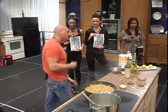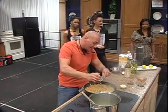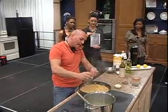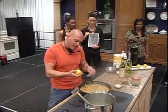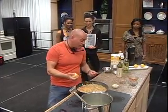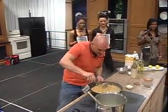As it's starting to cook down, lemon always lightens up the meal. It makes it feel a lot more fresh at the end. So I'm going to zest some fresh lemon zest right over the top, directly into the pan. I also like finishing my dish off with black pepper. I really don't put it in the beginning. I just feel like you don't use as much at the end, but that fresh cracked black pepper flavor stays with you a little bit longer than putting it in the beginning. That's just my preference. Nothing here is written in stone. You could alter this dish however you want. I'm just going to do it my way today.